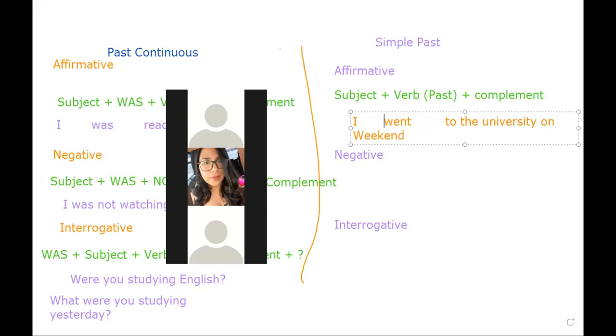So there in simple past, we are referring to a specific period of time. In this case, a specific moment in the past. It doesn't matter the period of time that the action has taken, but it remains in the past. So we are referring to just a specific moment, not something that started at one point in the past and then continued and finished at another point in the past, as we were discussing with past continuous. In simple past, it is just referring to specific things.